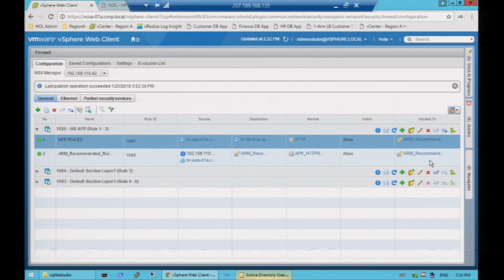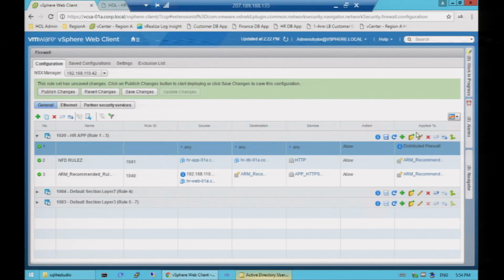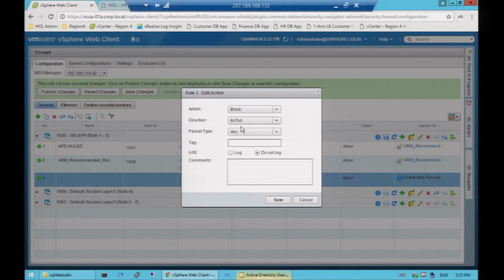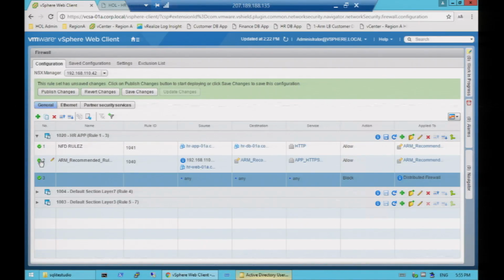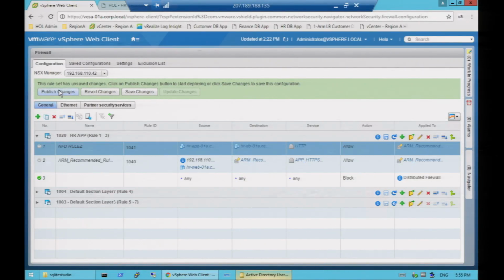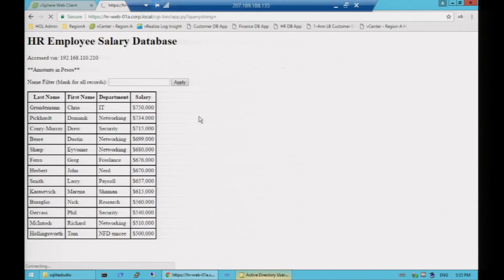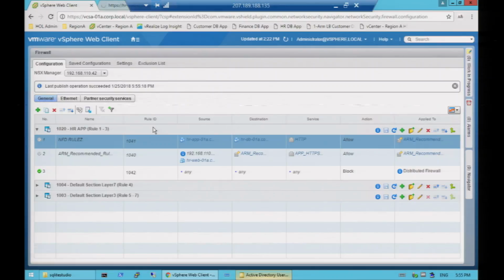Yeah. So this is pretty cool and all, but what I want to do now is go and move this rule down, because it's fine that I went through and found everything, but the proof is in the pudding, right? So let's actually go through and block traffic. What I'm going to do now is turn off these rules. And now all traffic to this application should be blocked, and we should be seeing connecting right there. You can see that it's showing down here that this application is no longer making a connection to the web system. This means that our block rule is going to work.